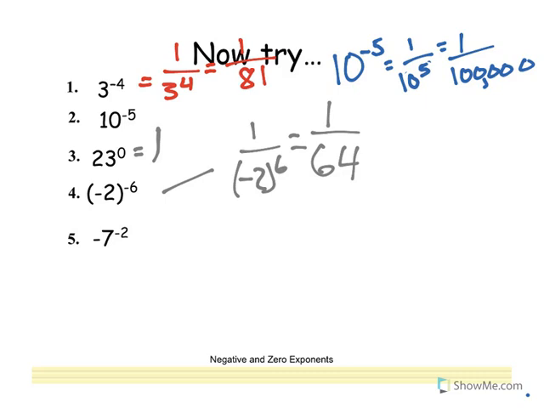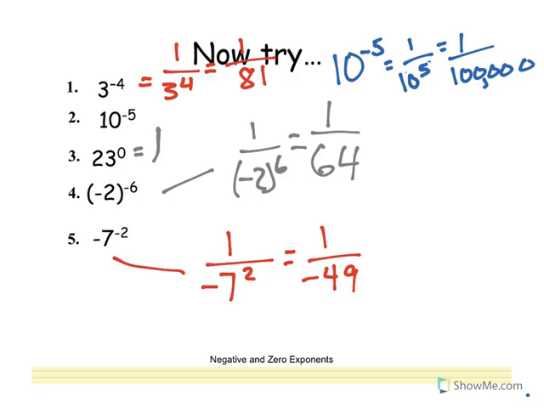Now, what did we say? Well, if we want to get a negative answer, you need to make your base negative with no parentheses. So what's negative 7 to the negative 2nd power? Well, it's 1 divided by negative 7 to the 2nd power. Now, with those parentheses not there, we are not doing negative 7 squared. We're not multiplying negative 7 by itself. We are doing the opposite of 7 squared. So 7 squared is 49. The opposite of that is negative 49. So you get negative 1 out of 49, or 1 out of negative 49.